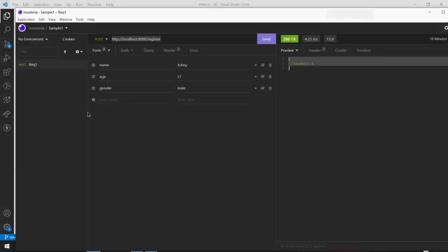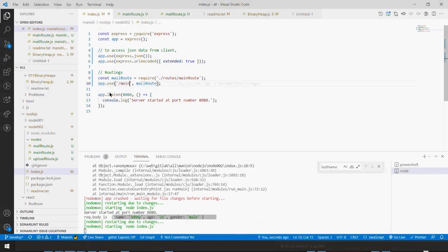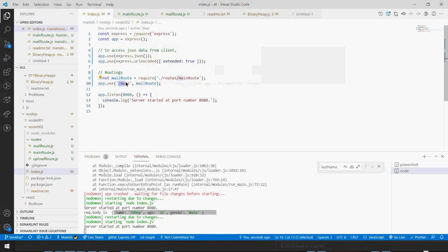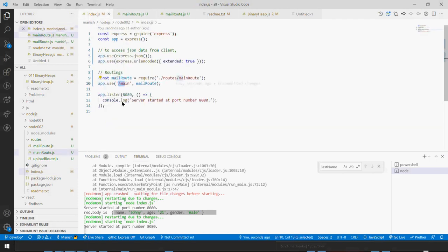So let me show you now. If I call the same thing, you will see register is called and I'm getting the same information. But tomorrow if I don't want the prefix to be slash, I want the prefix to be main, then all the URLs which are here will be appended with main. I don't have to mention it here. Anything which I have in this file can be accessed, but it should start with main.